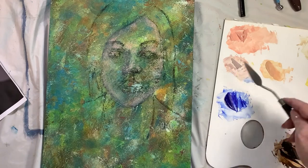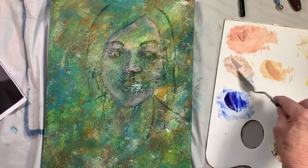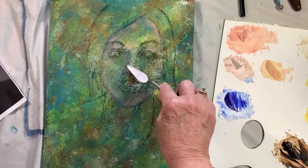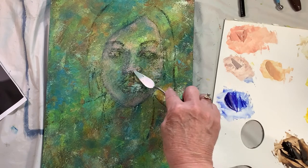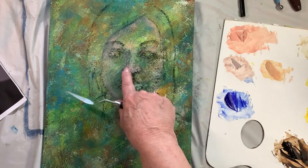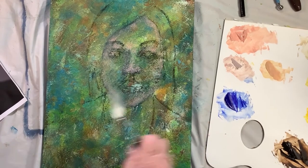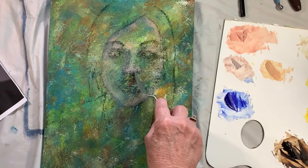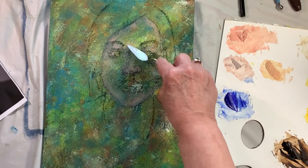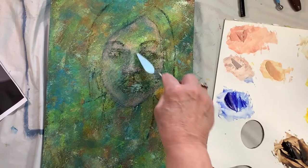Sometimes you can feel like the texture is kind of working against you. Sometimes it is. But you just keep building the layers and eventually it works out. And again, it's not intended to be a hyper-realistic portrait. This is going to be fairly abstract. Not totally realistic colors, but a fair representation of the face for sure.